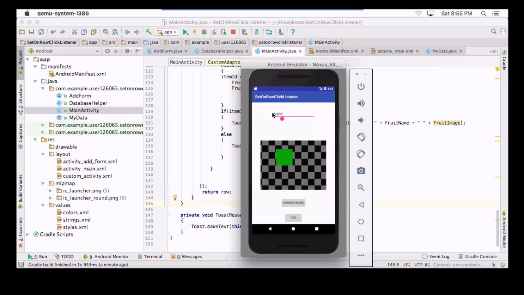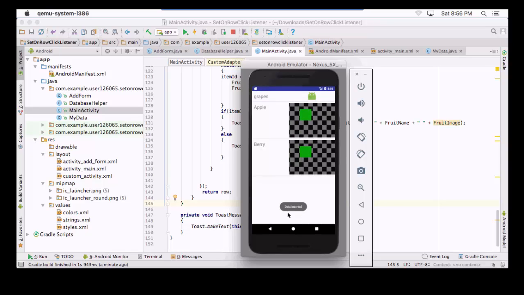I'm going to give it the name berry, and let's add this too, and let's check. So it's showing 3, berry, and the image data.